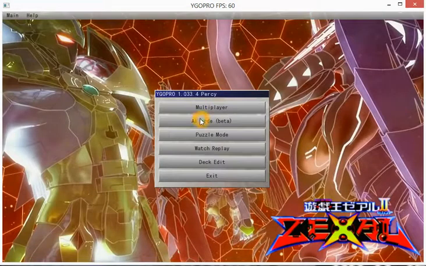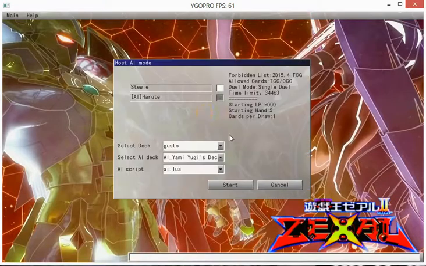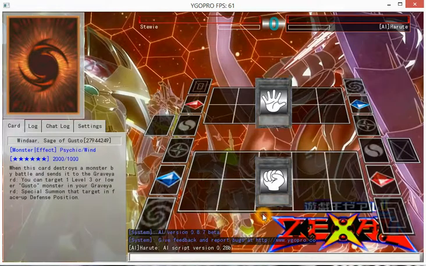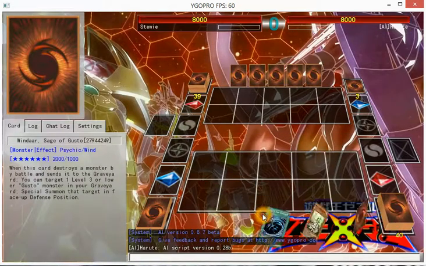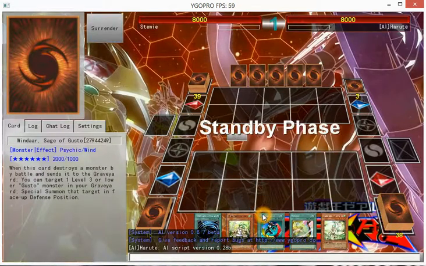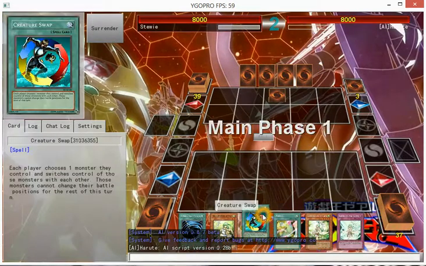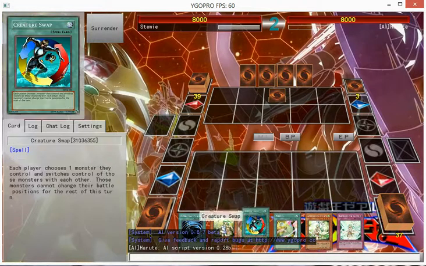I'm going to go up against my AIs. I'm going to go up against the Yami Yugi deck. I'm using Yugo Pro. If you don't have it, download it. Great place to have. This deck is good to go first. I lost the toss, so I won't get to go first. But it's great to go first so you can start their effects.